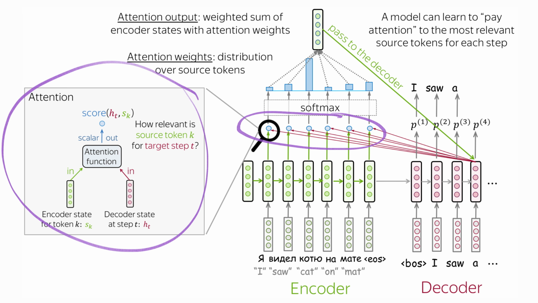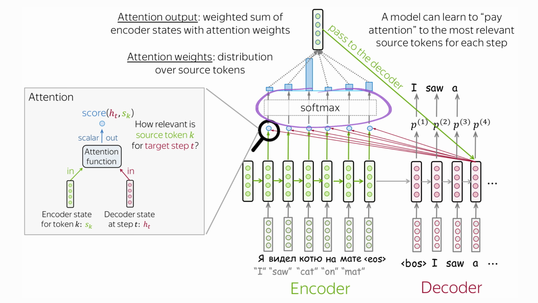First, we compute the attention scores between the current decoder state and all encoder states. These scores are supposed to indicate how relevant each input word is to predicting the next output word. An encoder state is just the output of the encoder at a time step, and a decoder state is similar, except it's not the final output. The attention scores are passed through a softmax function, converting them into a probability distribution, representing how important each encoder state is for the current decoder state.